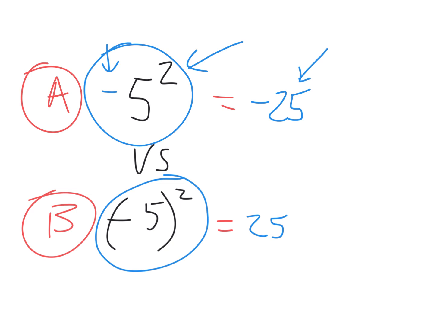So you've got to be careful when you say -5 squared. Do you mean this? Because that would be -25. Or do you mean this? Now, how do you say them differently? If there's a parenthesis, did you know that you say the word "the quantity"? That's how you officially say this: the quantity -5 squared. Of course, you could just say parenthesis -5 parenthesis squared. But bottom line, parentheses obviously make a big difference.